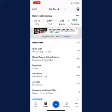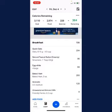So on the 4th, I was starting to get hungry because I had cut a bunch of calories out the first few days. On the 3rd and the 4th, I was a lot hungrier, which is hard to maintain control when you are hungry. So you need to eat the right stuff so you're not hungry. On the 4th, again, I only had 346 calories left, which isn't a whole lot. So 2,974 calories, minus the exercise, so I'm almost to the 3,100 calorie mark. This says I have that remaining based on the workout, but I'm not really counting that. I want to stay under the 3,100 calories. So again, egg whites, I hate oatmeal, but I eat it.